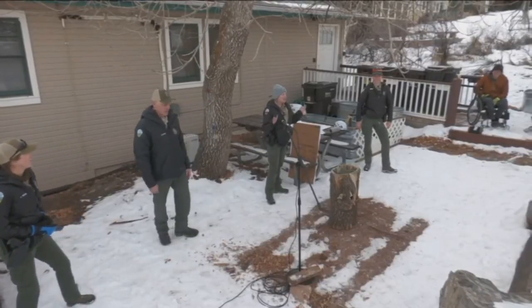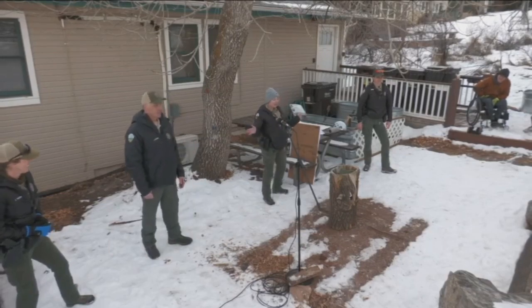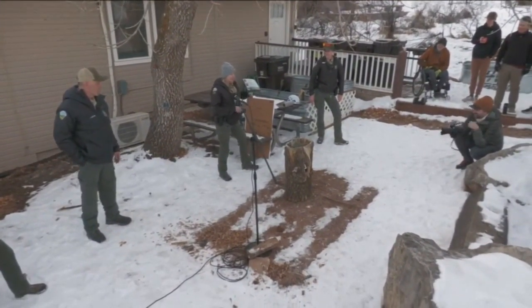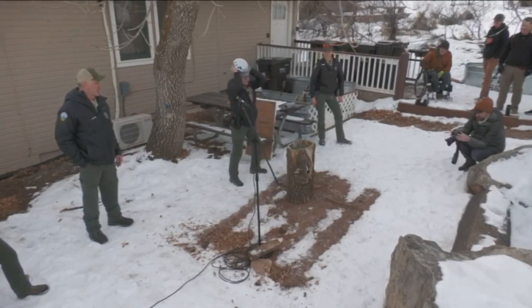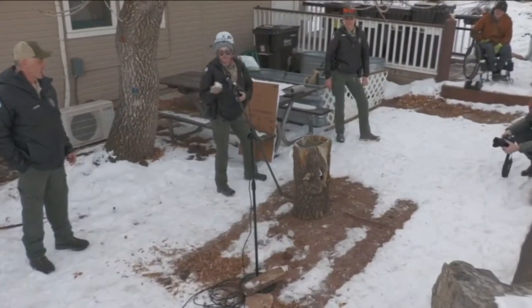I just want to let you guys know, we rangers are trained in stumps and holes — this is extremely dangerous, do not try this at home. First we need to put on our protective equipment: a pair of glasses so he doesn't poke me in the eye, a helmet just in case he wants to go for my head, and last but not least, a pair of gloves so he can't bite off my finger like Dave.